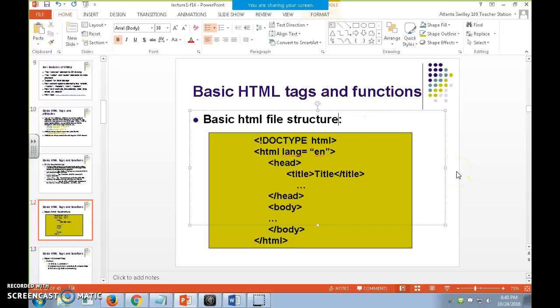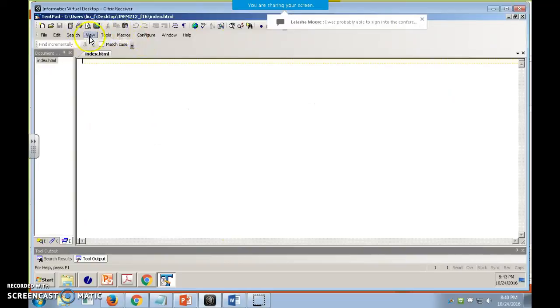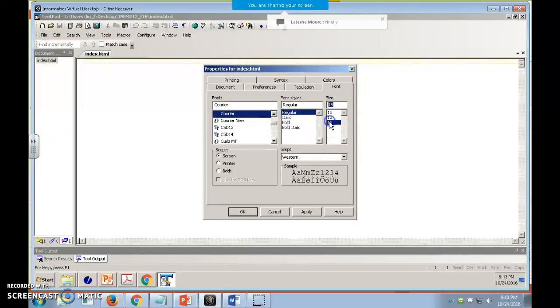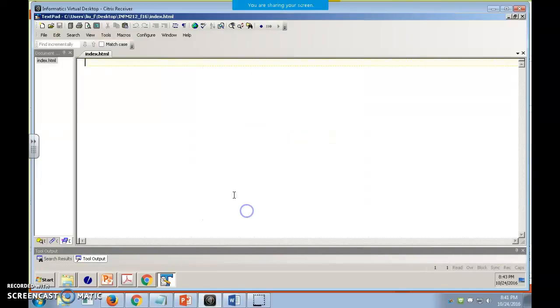So we're going to type in this code right inside of the index.html file. So what you're going to do is go back to the virtual desktop and then type in. Okay, I'm going to show this a little bit bigger. Okay, so now we're going to use a tag, exclamation point, and then DOCTYPE is all uppercase. Okay, and then html is lowercase.